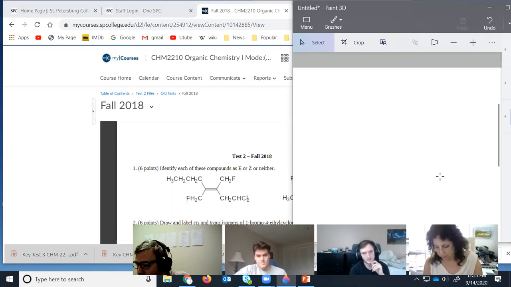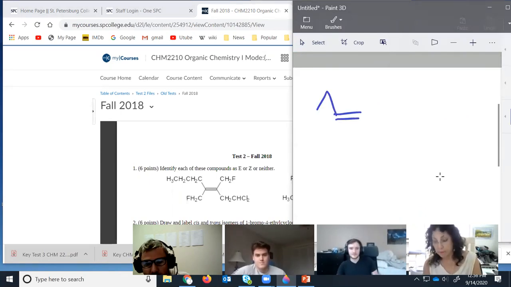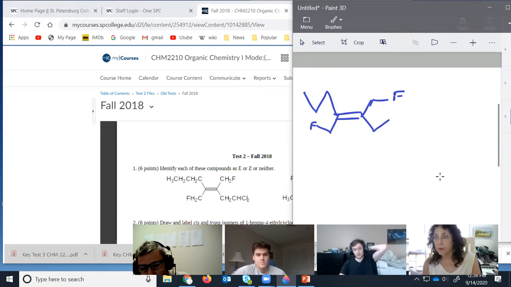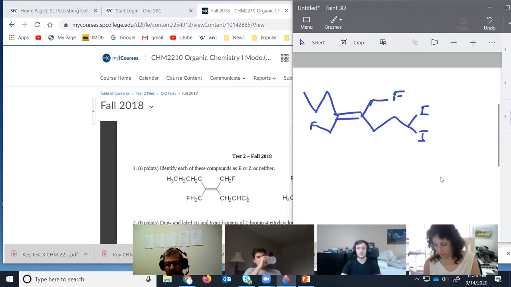But let's take a squiz at what this looks like as a line. So I would draw it like, let's see, if you're more comfortable, CH2, C, and one more, right? And on the bottom, F. Okay. And on the top, F, and on the bottom. Is that better, Julie? Is that a bit more clear? Not sure. You're not sure? I'm not sure.